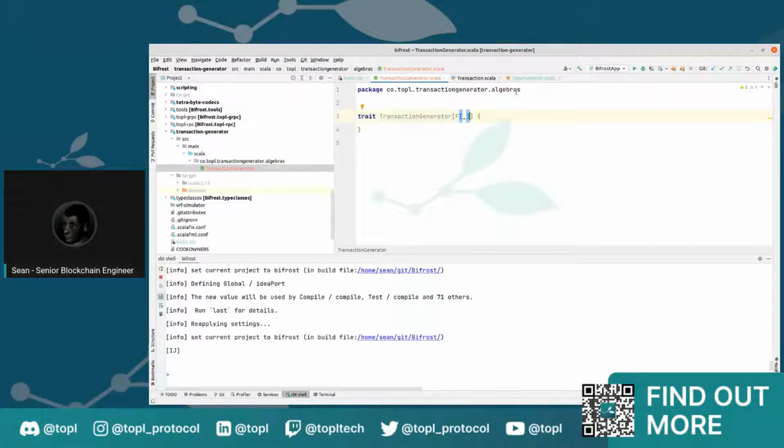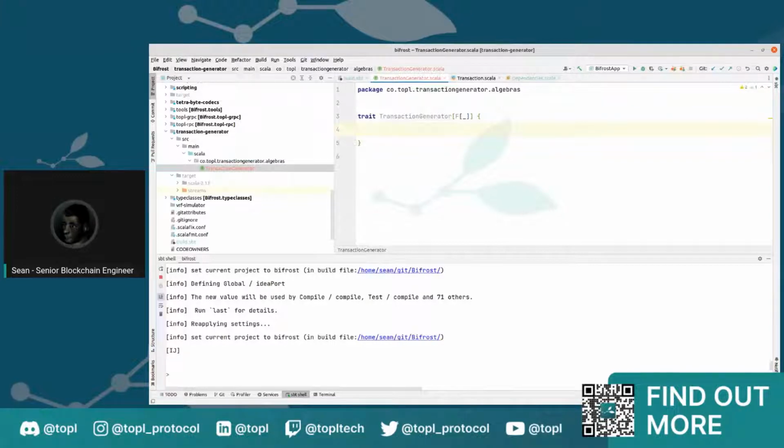This is typical in the tagless final approach, which is kind of a way of implementing the algebraic design pattern. It also does a couple other things, but it's very typical in this pattern. So there's going to be this F underscore. I'm going to keep going for now. I'm going to define another type parameter in a second.